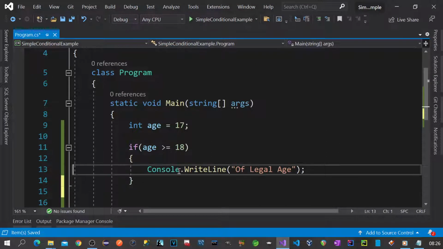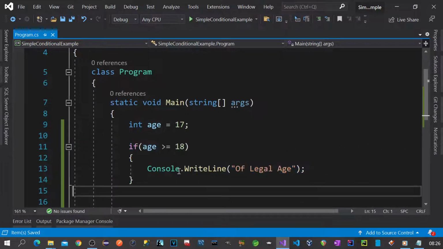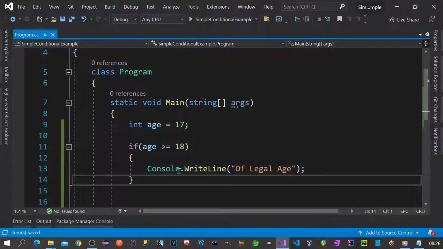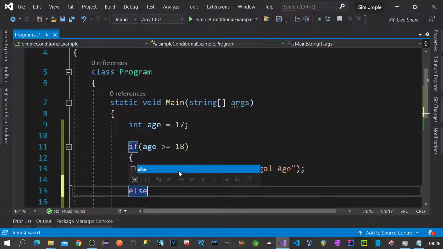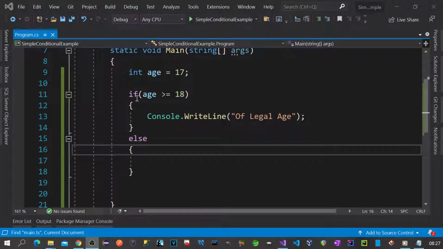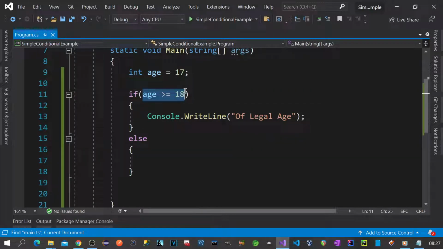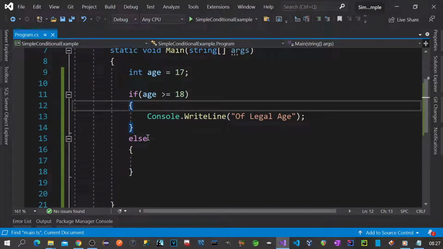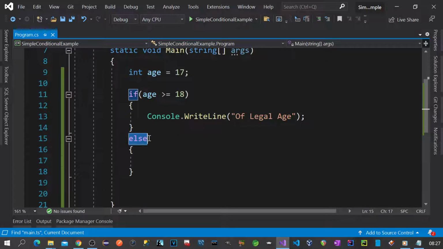This is a simple conditional. I came to using the bar complete conditional using the if-else word phrase. So if is where I define my rules of the game, my conditional syntax, and if the conditional is not met, I have this option, the else, because the else gets every result that doesn't meet the conditional, right?